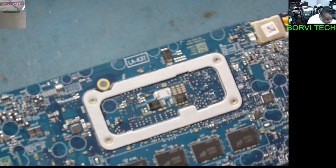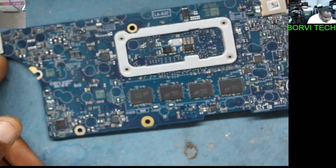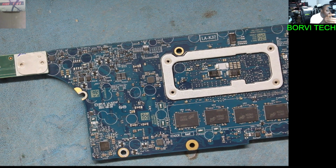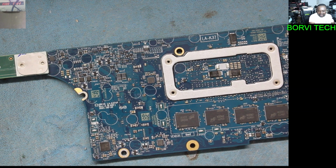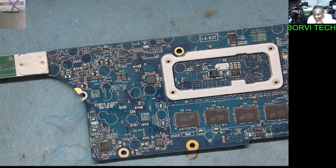I don't think the capacitor which is here is the cause, because what I suspected is the IC is the problem. To get this IC we need to order it, and you can't even get a donor board to take it from, you have to order it.